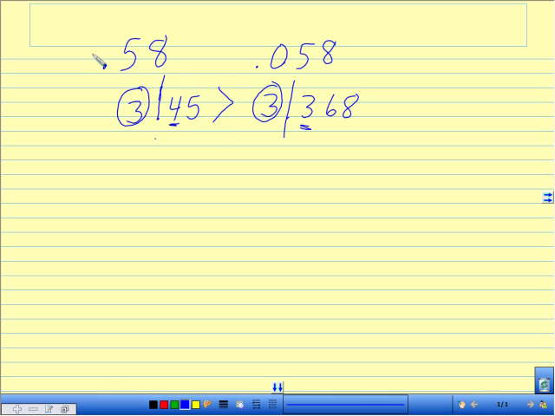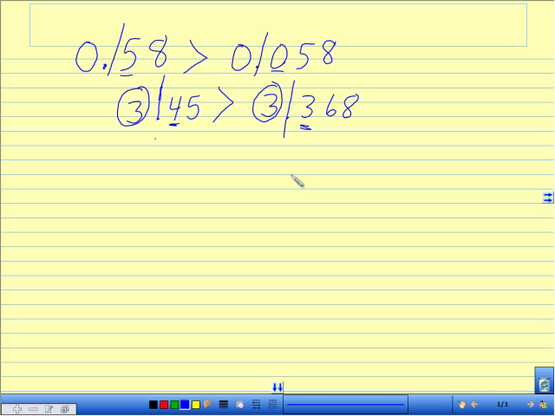We go to the top up here, do the same thing. We start with the fact that there are no whole numbers, so it's a wash. We go past the invisible wall, that's the decimal, and we start with the 5 and a 0. We know that 0 is less than 5, therefore 58 thousandths is less than 58 hundredths. Now I know there's confusion on, well, wait a minute, 58 thousandths is way bigger than hundredths.